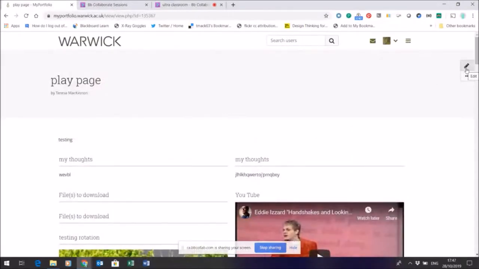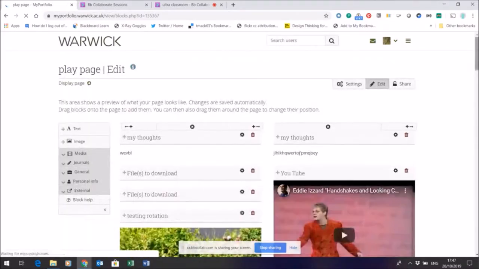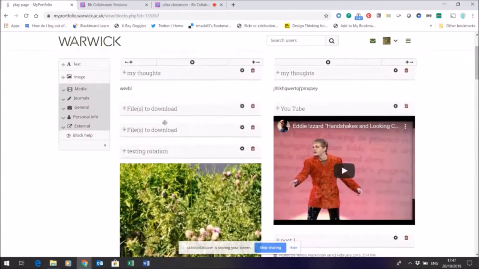So, how did that happen? Well, if I click on the right-hand side, the little pencil here for edit, then you'll see this is what goes on behind the scenes in the page. The beauty of Mahara is it lets you create web pages without having to understand coding. If you do, then great, but you don't have to. So now you can see I'm in edit mode. You can see I've got extra little tabs around each file. I've got a bin to get rid of them.